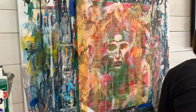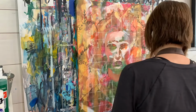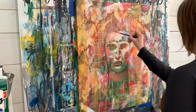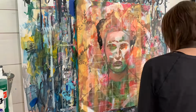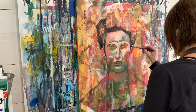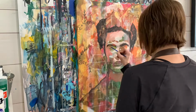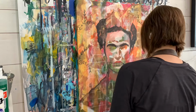Okay, so now on to the painting of the actual portrait. I really recommend a book by Walter Foster. It's 1500 Color Mixing Recipes, and it has a whole section of skin tone recipes, and skin tone's very hard, so I often use this book for reference.